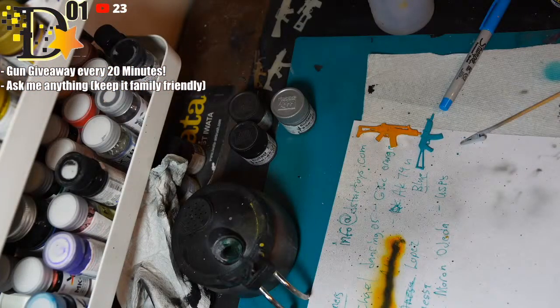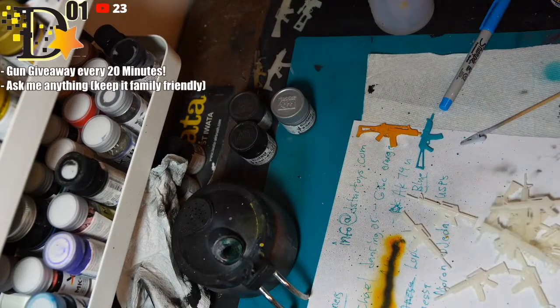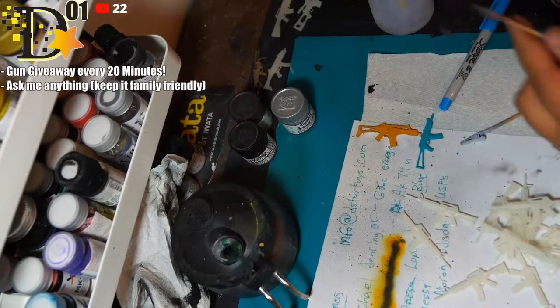Jose, you still haven't messaged. I'm looking out for you. So I do not see anything from you, so I'm assuming that you might forfeit this. Please don't. I might do this later, but again at another time, another date. Okay, hold on one second. Let me finish off these.